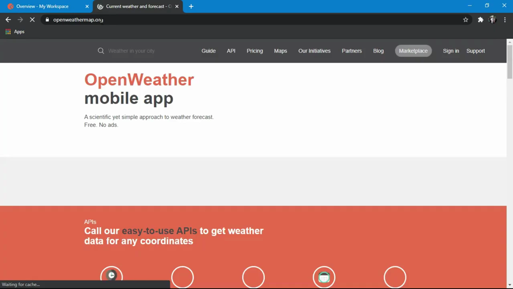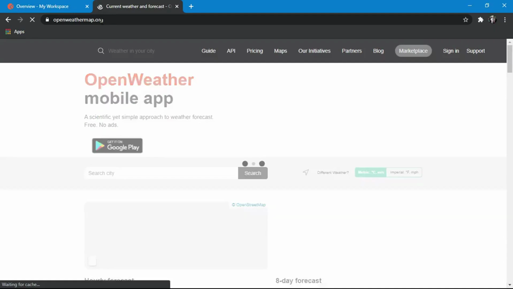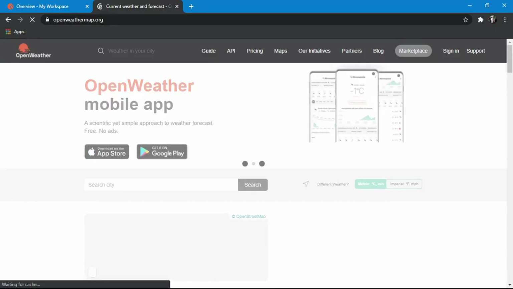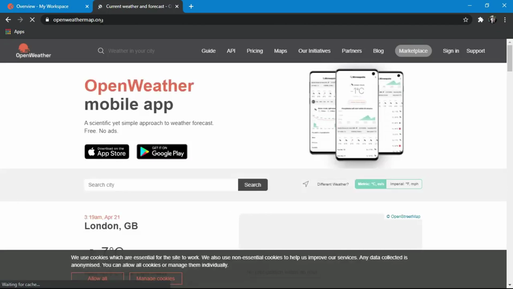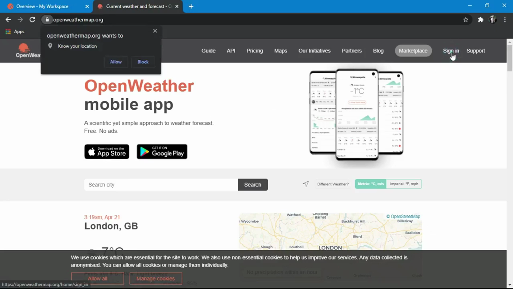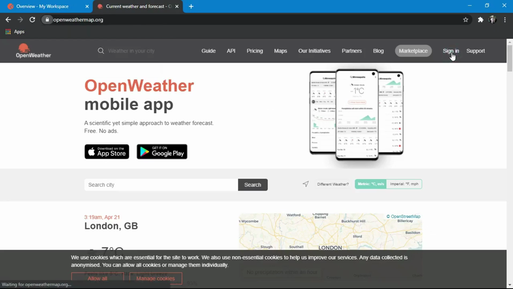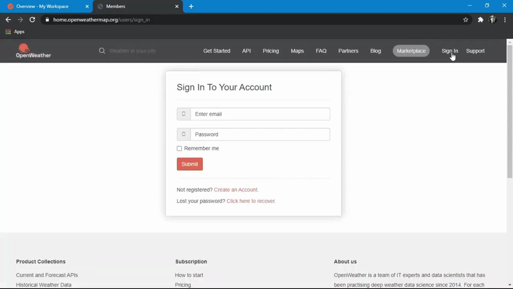Then here in the OpenWeather site, click sign in.